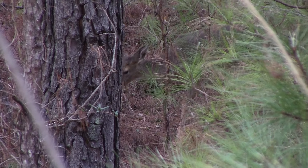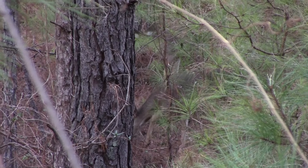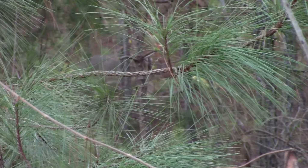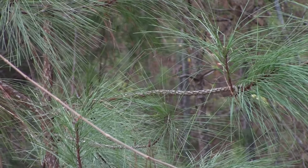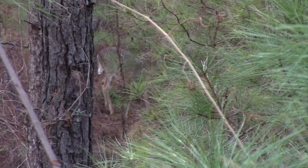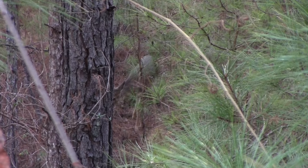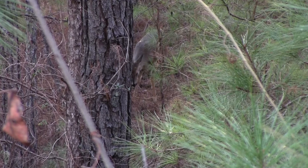I forgot to mention that I saw a really nice buck slipping up to my tree stand this morning but just couldn't get him on video or get the shot pulled off. I'm a little disappointed. Seeing a group of does coming through, I was really hoping to see a couple of bucks slipping by this morning. Usually when I see does together I don't see the bucks, and when I see the bucks coming together I don't see the does.